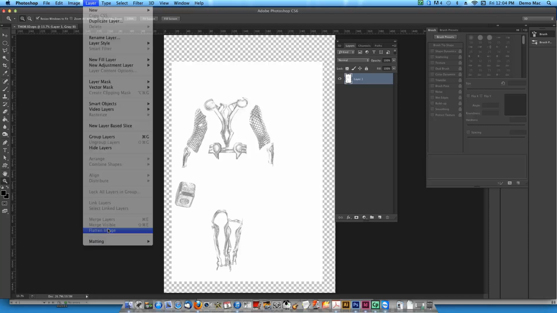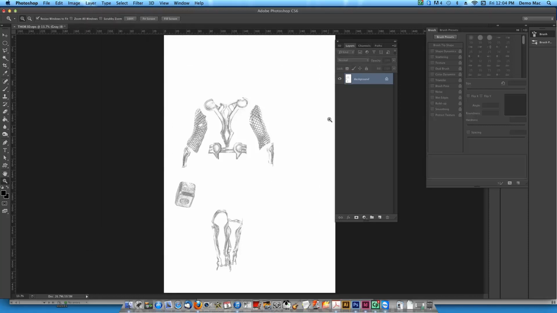The first thing we want to do is come up to layer and flatten the image. It basically just makes it all one image. Here you can see it with just all the white in it. The other thing we notice is that we're keeping the same page size ratio for our 1218.